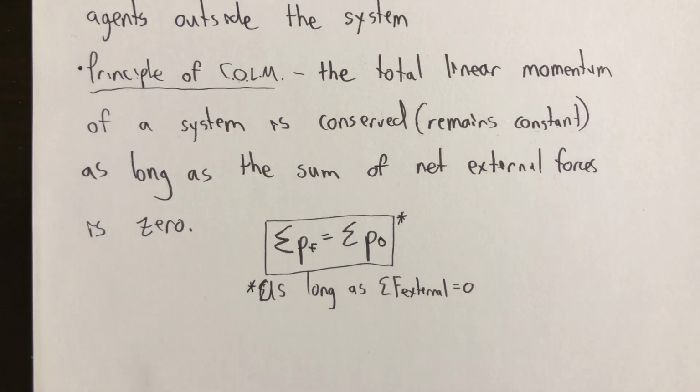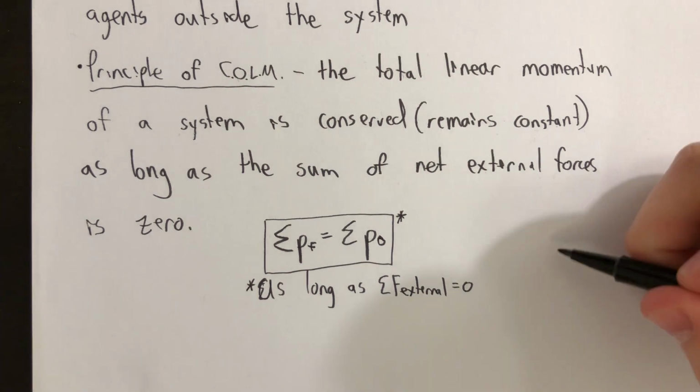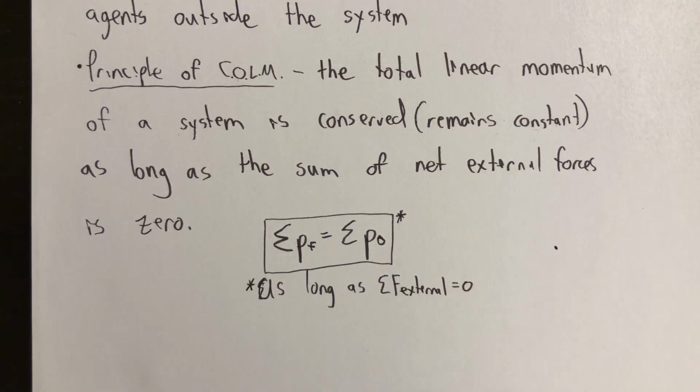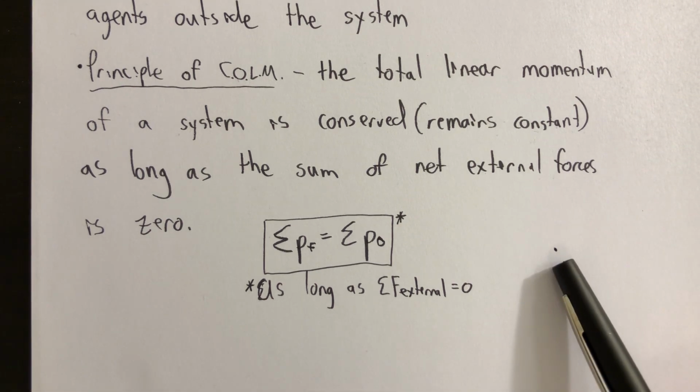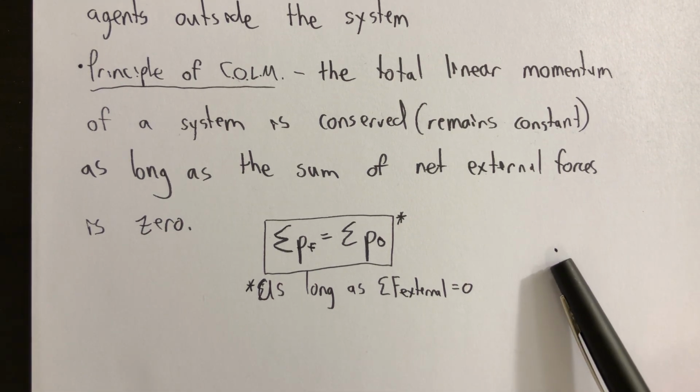So the theory of the Big Bang is that at the beginning of time, our universe was at rest, and it was in the form of a tiny little dot. So the universe was just a tiny little dot. All the atoms were crammed into one space. The momentum of that is 0.